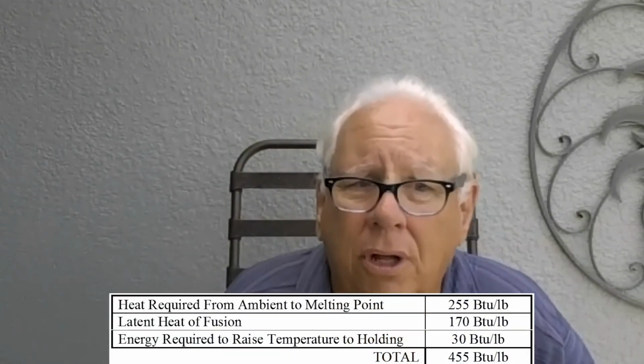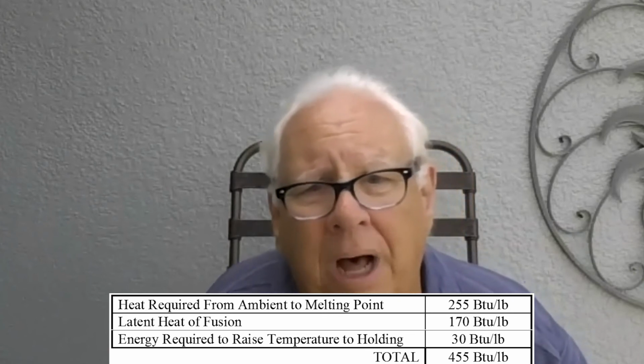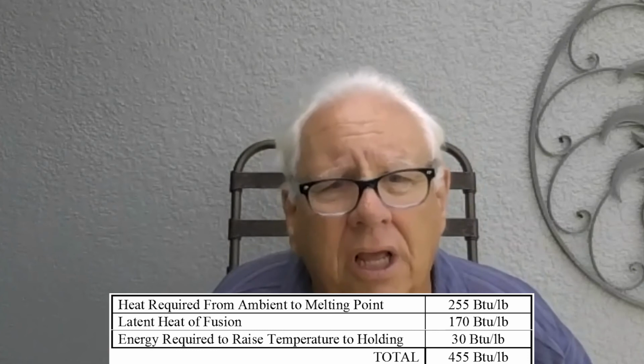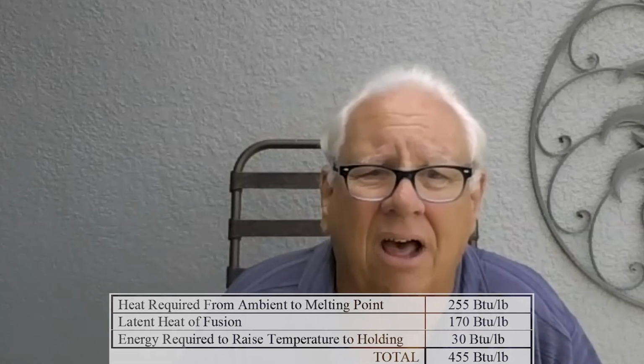At the risk of getting too technical for a 101 presentation, it's important to realize that when you're heating a metal and you want to melt the metal from solid to liquid, it doesn't take all that much energy to change its phase. Most of the energy is there to change its temperature. In this particular table, you see that of the 455 BTUs per pound it takes to fully melt a pound of aluminum, it takes 255 BTUs to get it to melting, and then 170 to do the melting, and then another 30 to hold temperature. So the melting is less than half.